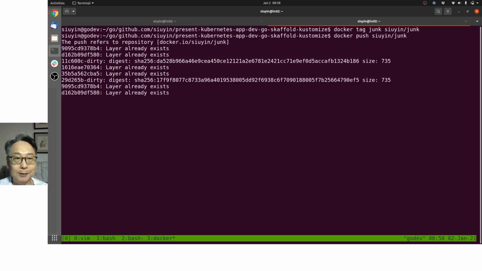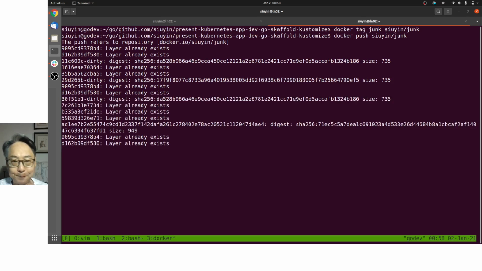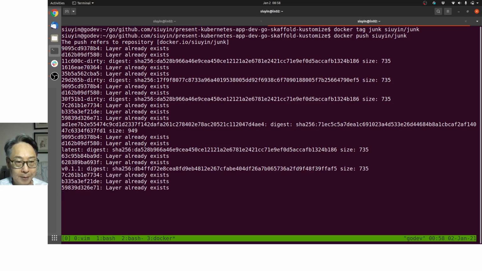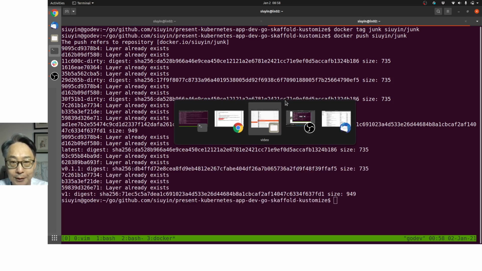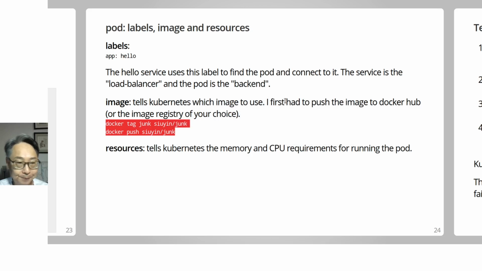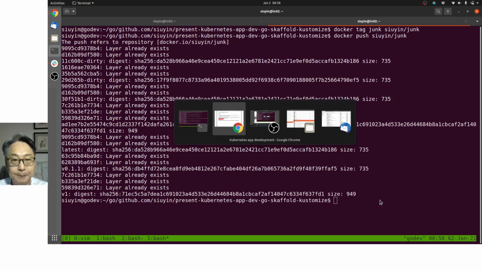But Go is very small, it's a 6.757 megabyte image, so it's not going to take too long. Meanwhile, I'll check that my recording is working. Yes, it is working. Good. Right, so it has pushed the image to the Docker Hub, and it's available for Kubernetes to use.